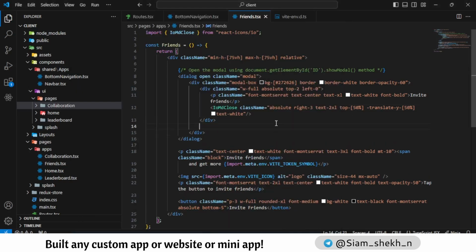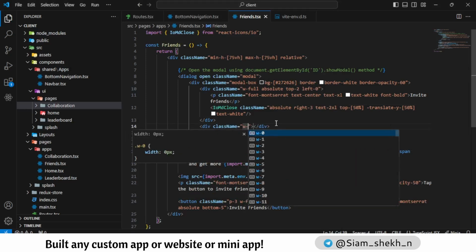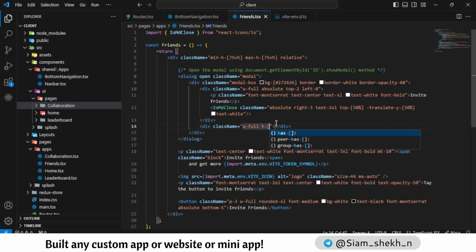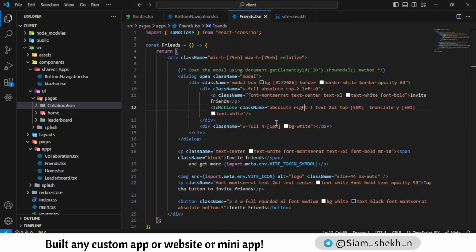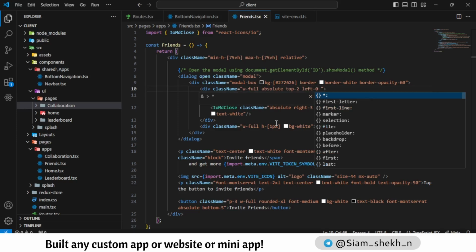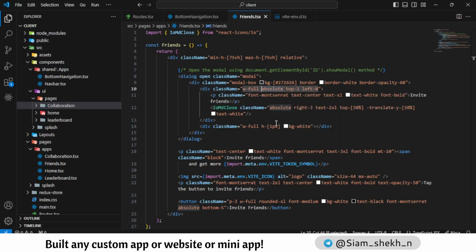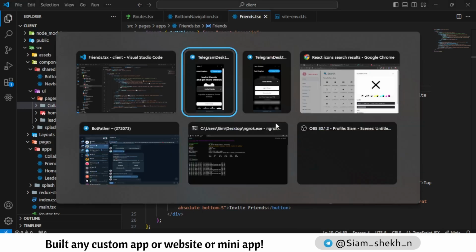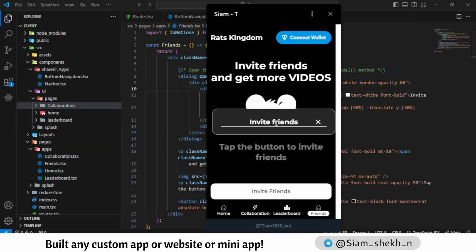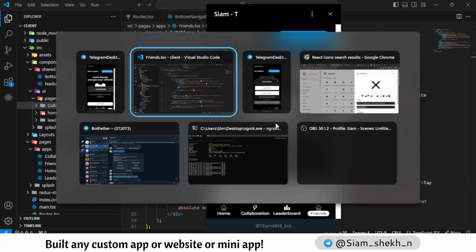Now we need to add a divider here, that is width is full, height is 1 pixel, and background color is white. Okay, this kind of something. Now that doesn't take any height, so we give that as sticky. Okay, something like that.